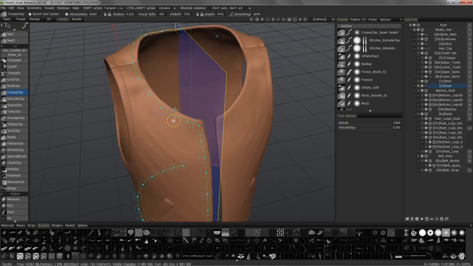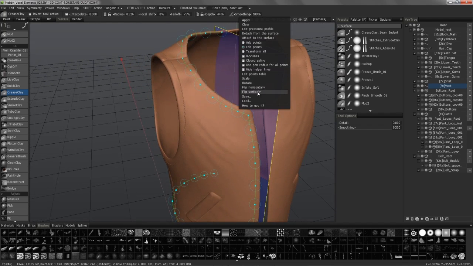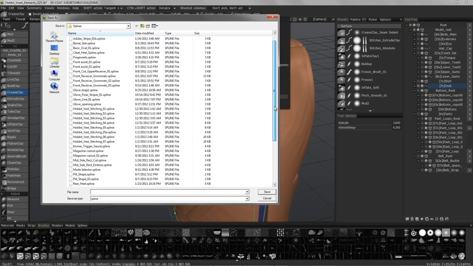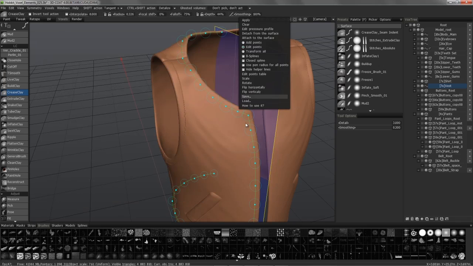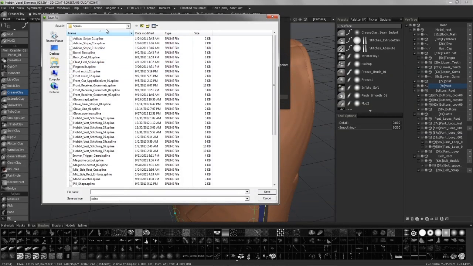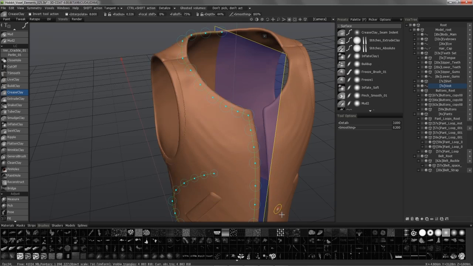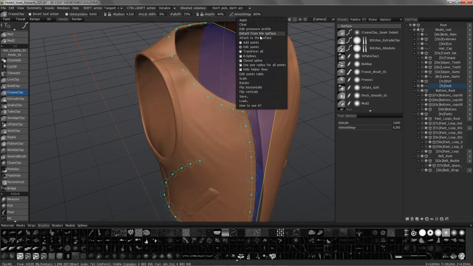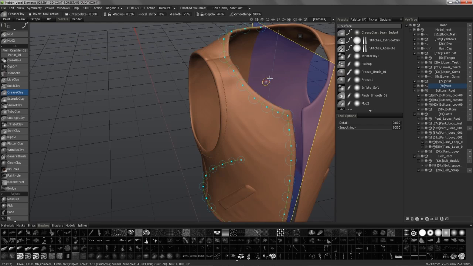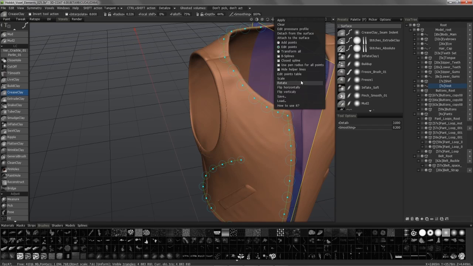So with that done, I'm going to save this curve. And by default, in your Documents directory, 3D Coat, you'll have a Splines directory. You can place it there if you like, or elsewhere. So you can also load it as well. You can scale points numerically. You can rotate, use numeric values. And I think that covers most everything in the options here. You have a tooltip.